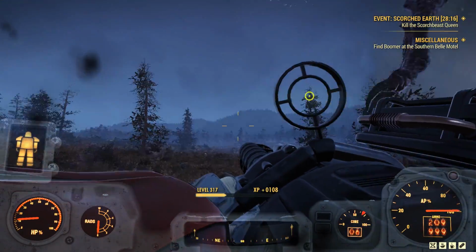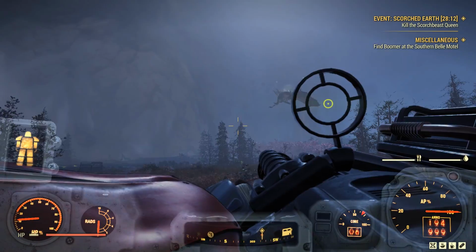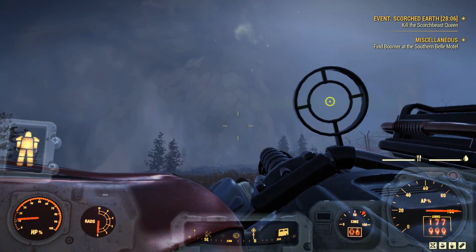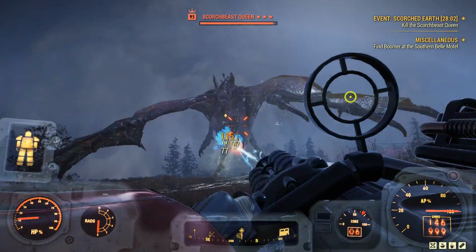We'll use this time to reload. We've only used about 2 mags with this, which is fairly efficient. We'll just check the ammo counter right now. So I've used about 800 so far, so that's pretty decent, and it looks like she's going to land.